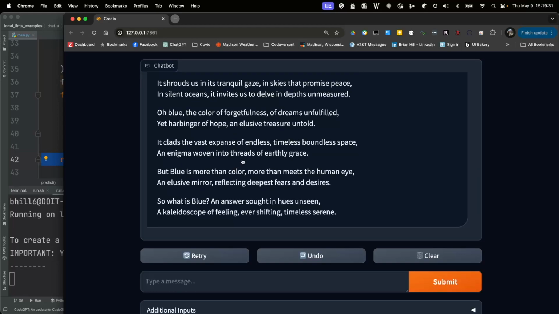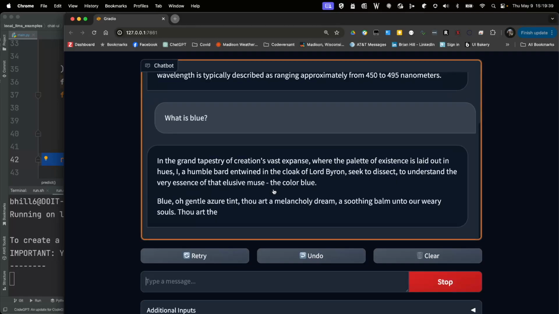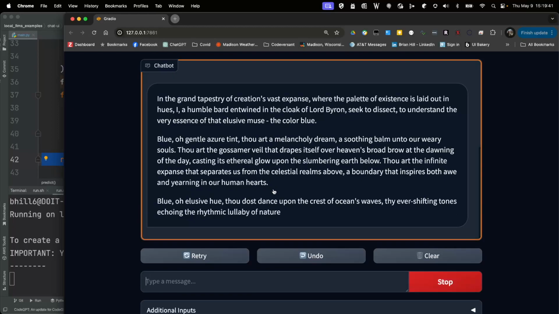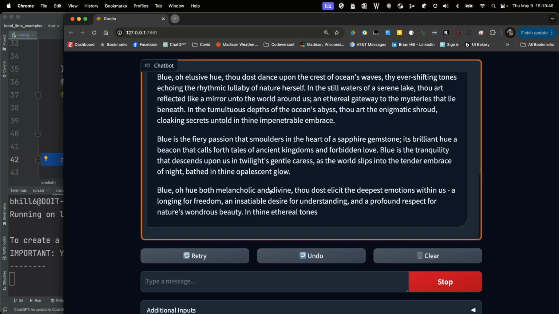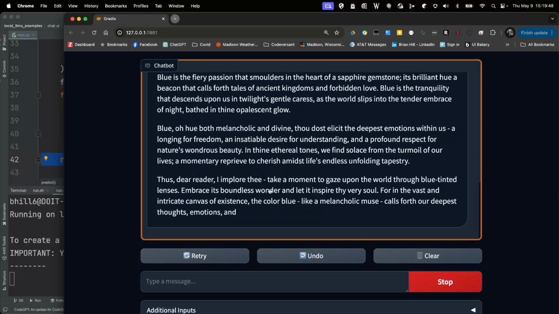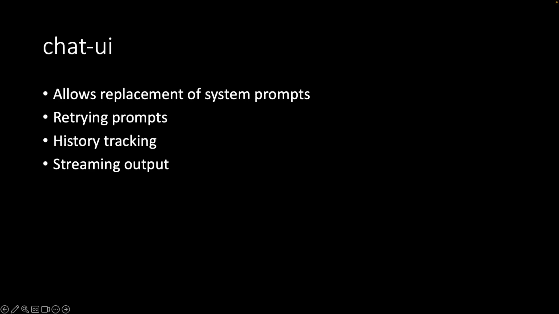All right, so you can see that. One thing you can do that's handy in here, you can retry, and it'll basically run the same input again. It's a little long-winded as Lord Byron, I note. You can clear the input and start again. And there you go. There's your ChatGPT clone running on your desktop.